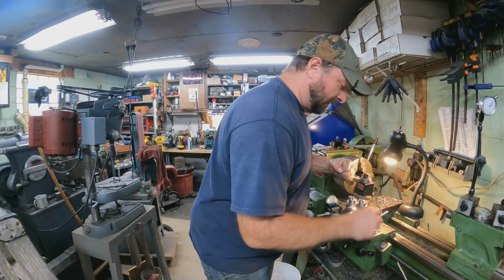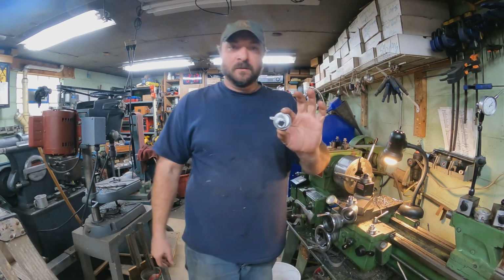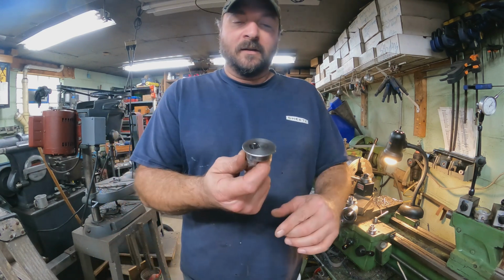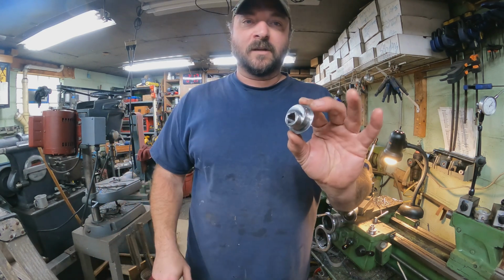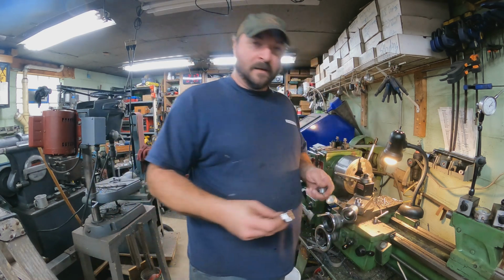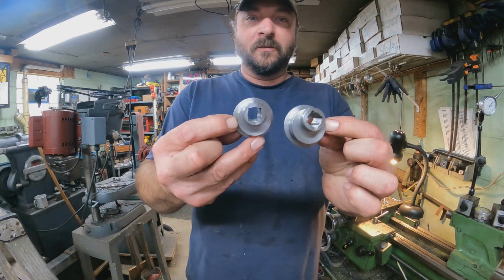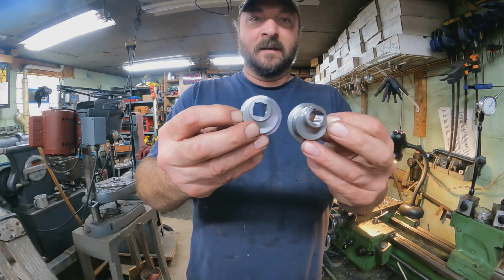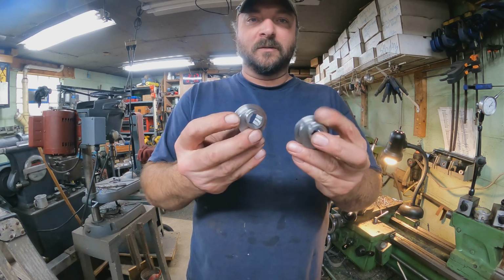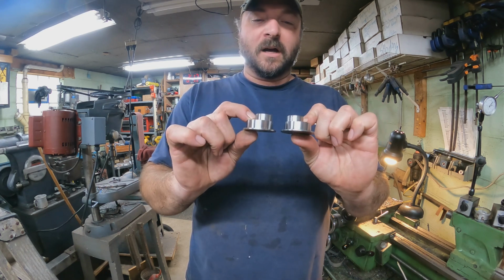But like I said, here's the original. This is the one we were copying, and you can see all the features in it. It's a relatively small part. And here are the two that we made, and you can see they are identical to the one that we copied.